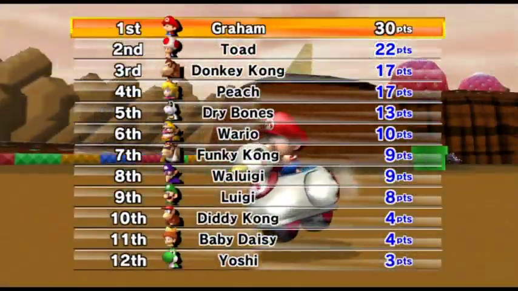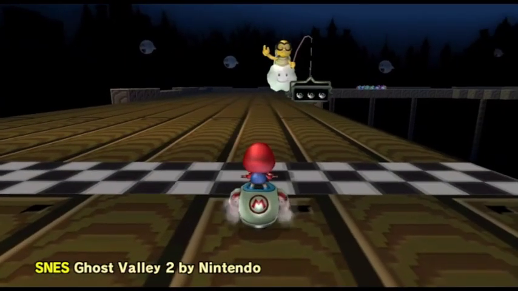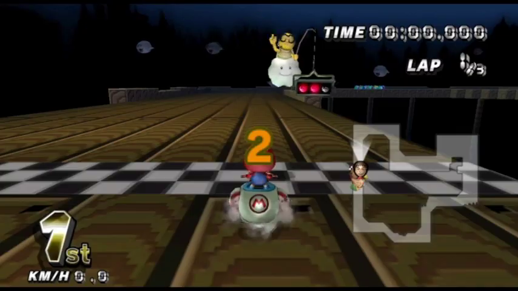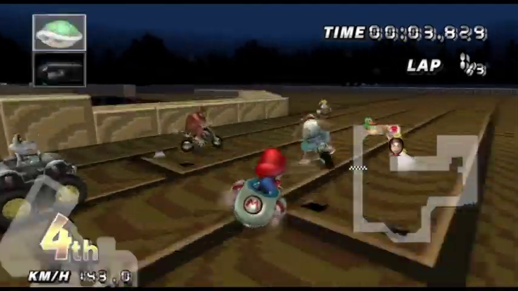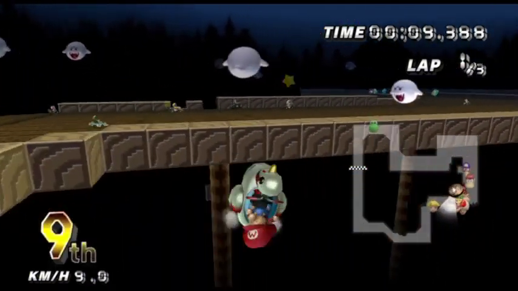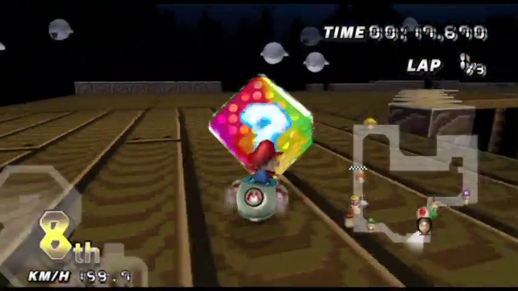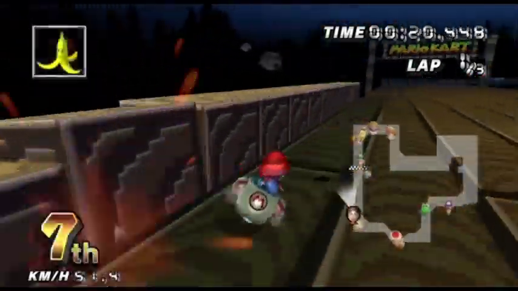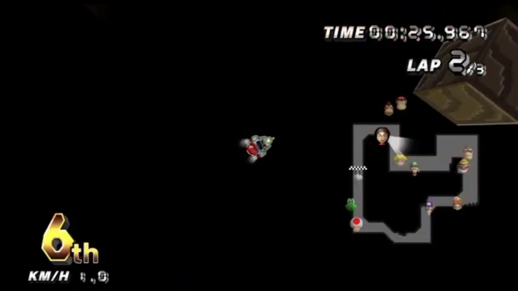So I forgot what the next track is. I think it's Cookie Mountain. I don't remember. Nope, it's like, oh god. It's Ghost Valley 2. Alright, well I already know this one. And the shortcut, oh my god, the gimmick on this. Wow. What? I have to go really slow on this. Nintendo, what were you smoking? Oh, actually, they weren't. Oh my god.